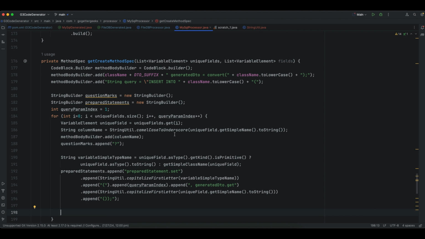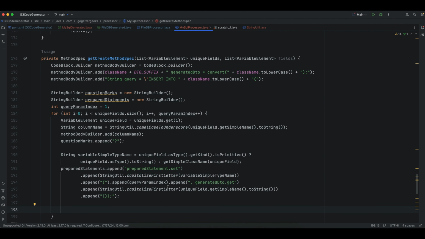For example, if we are at the last field, we don't need to add a comma. So we need to check whether we are on the last field or not. But even before that, since we are first doing unique fields, we also need to consider whether there are non-unique key fields also present or not.